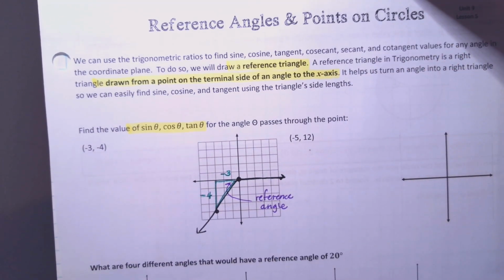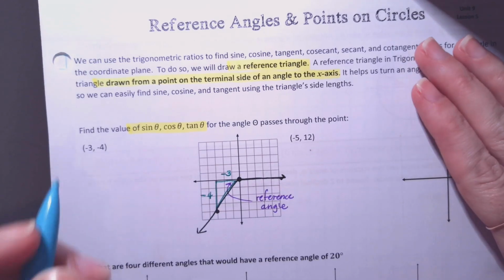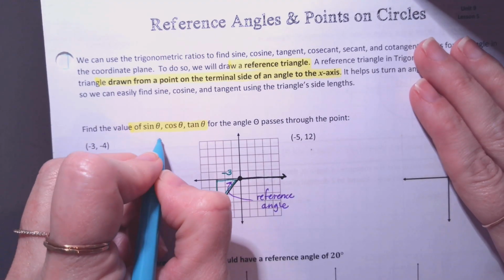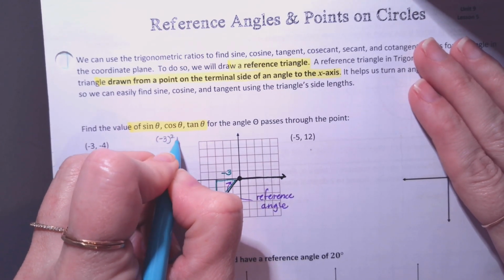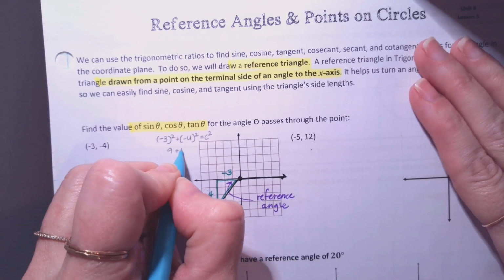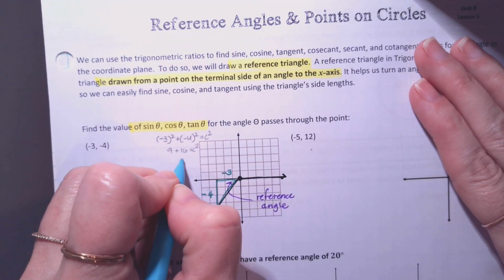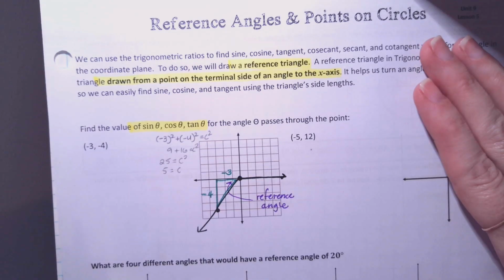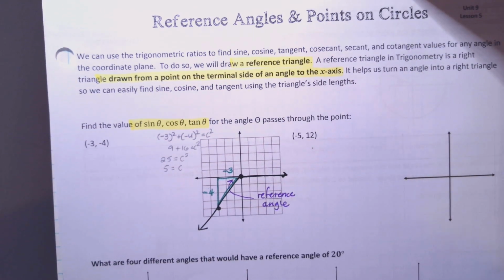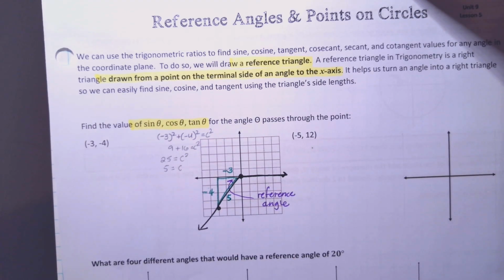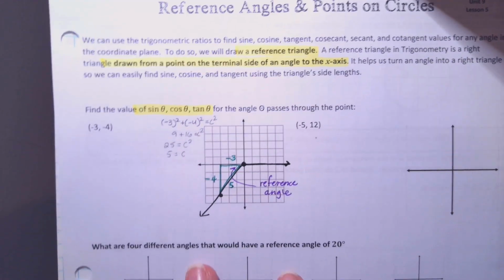And then in order to find my trig ratios, I am going to need to find that third side, which you might know, it is a Pythagorean triple, but if you don't, remember you can also find it by doing a squared plus b squared equals c squared. And that gives you 9 plus 16 equals c squared, which means c squared is 25. So c is 5, which again, you probably already knew that. 3, 4, and 5 always go together. So from here, we can now find our trig ratios.